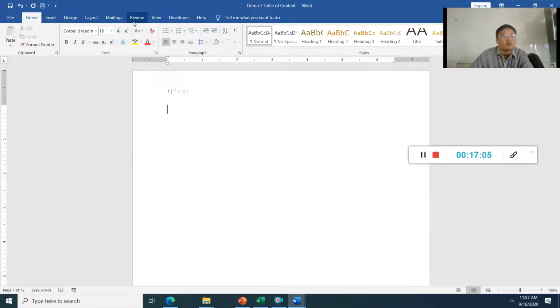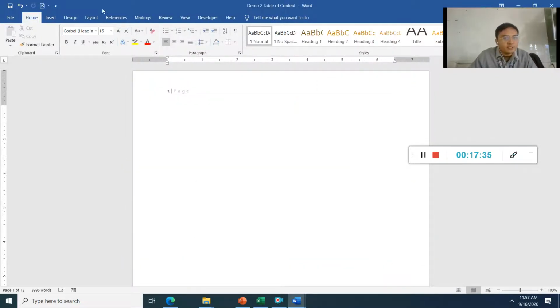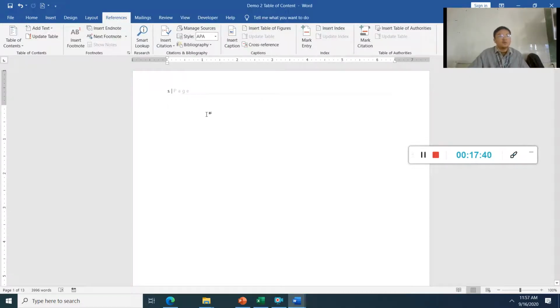So, you have to look for the reference tab. Sir, walang reference tab. Where should I go? Kasi walang reference tab dito. See, during my previous tutorial, my demonstration on the page number, I have shown you how to customize your ribbon. So, how to customize your ribbon? First, you have to select any of the tabs, right-click it, customize the ribbon, and then you click these references, and then there you have it. Meron na siyang references. So, very simple lang siya. Napakadali. Now, we have to insert na the table of contents.